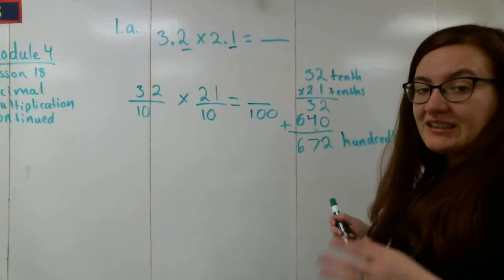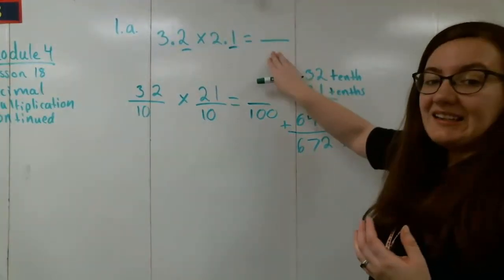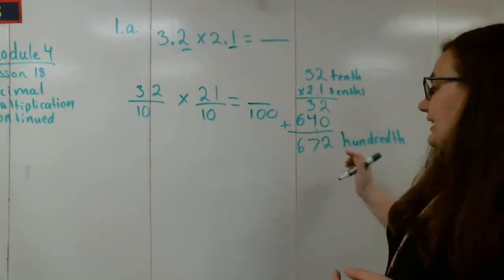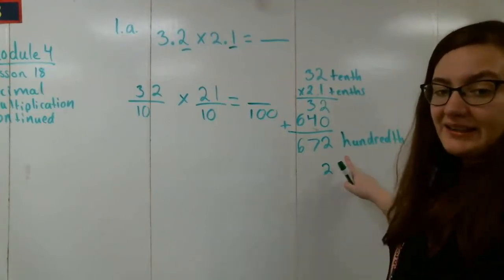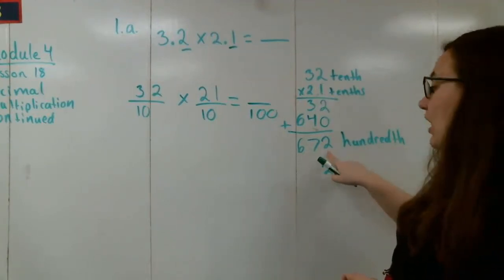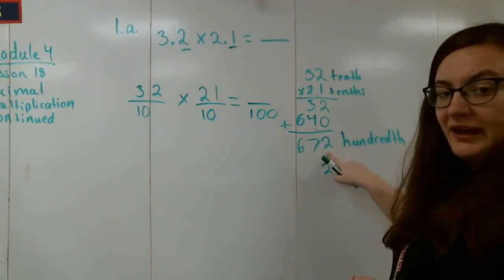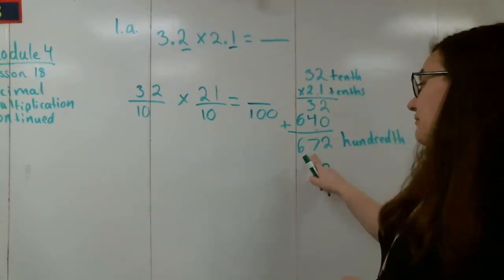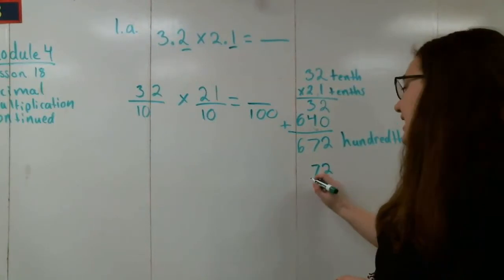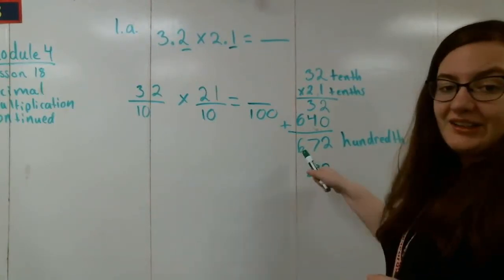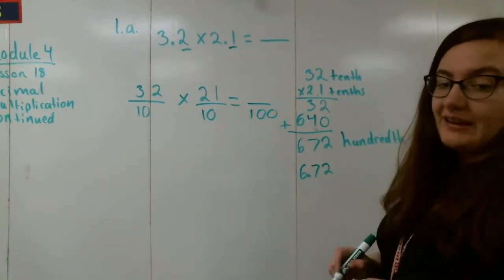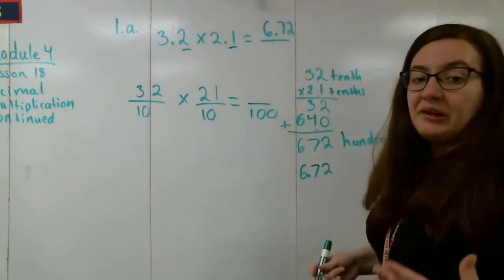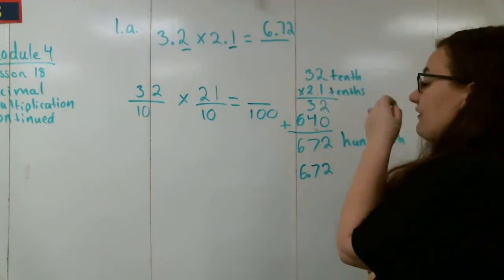Then what I need to think about is I still want my answer as a decimal. So in order to write this as a decimal, this unit form can really help me out right now. Because what that tells me is that this 2 should be in my hundredths place. Because remember, the units tell you what place this last number should be in. So if my units are hundredths, this means that the 2 needs to be in the hundredths place. Which then means that my 7 needs to be in the tenths. And then my decimal should be right here, but I still have this digit, so this 6 will be in my ones place. So that lets me know that my answer is 6 and 72 hundredths.